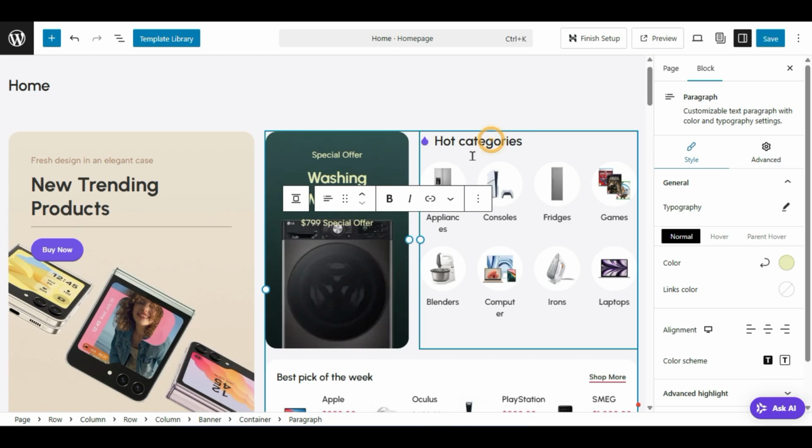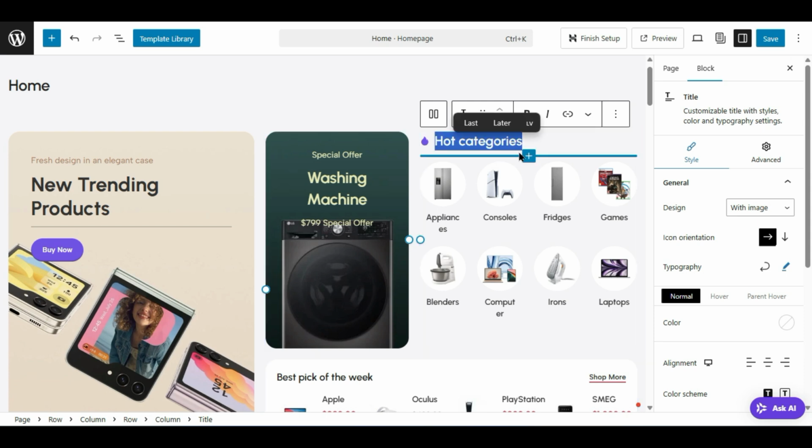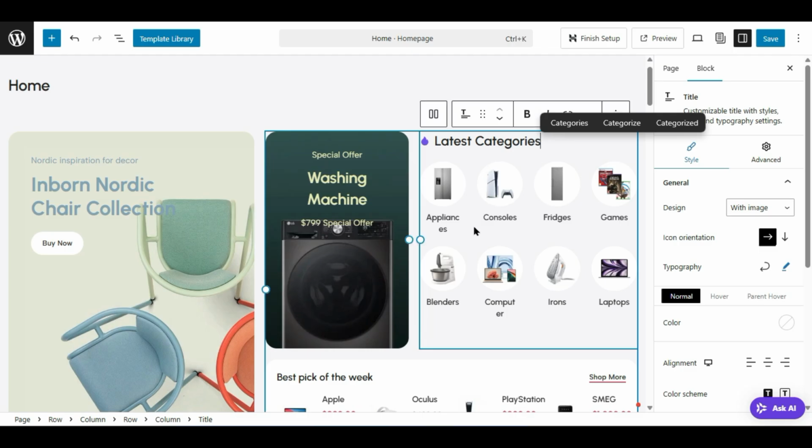If we click on category, just click with the mouse on the category, and you can change the category title. Latest categories, and then appliances console, and you can change the option here in the design.